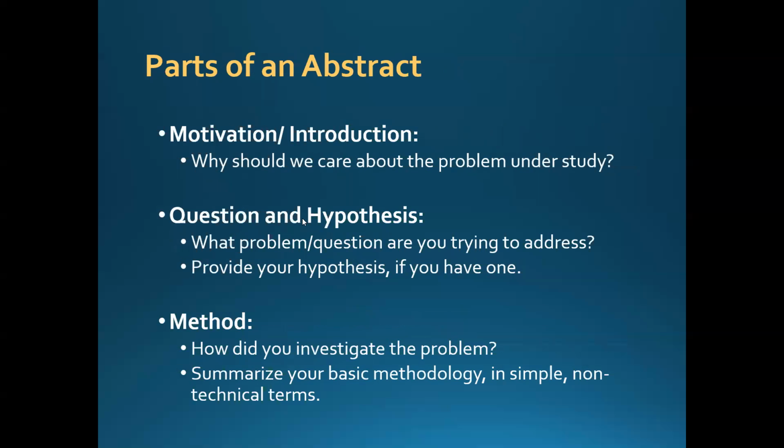So the next 2 slides go into parts of an abstract. I'm going to break this down and color code my own abstract to show you. First off, we need to have what Dr. Tannenholz calls motivation. I'm going to call it the introduction. We should talk about why we should care about the problem that you're studying. And hopefully you'll see, in the two abstracts coming up, two different ways to do it.